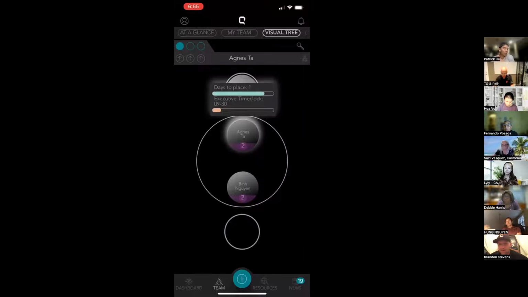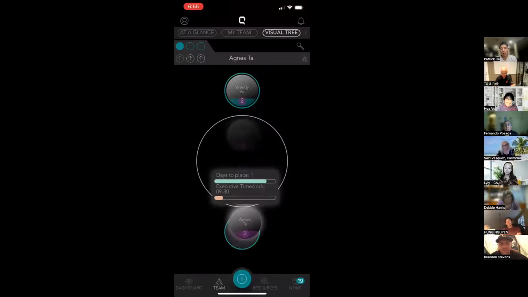Yes, Brandon, quick question. Yes, sir. Just for my edification, those numbers under the names, that's what leg they're in? No, sir. That's how many people they personally sponsor that are in their holding tank right now. Okay. Yes, sir. So Brandon, if you click on the name, it shows you how many days they have left for their holding tank.